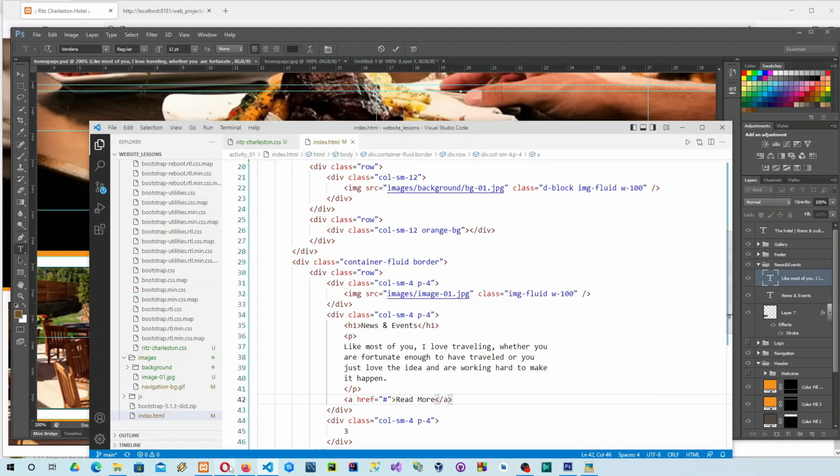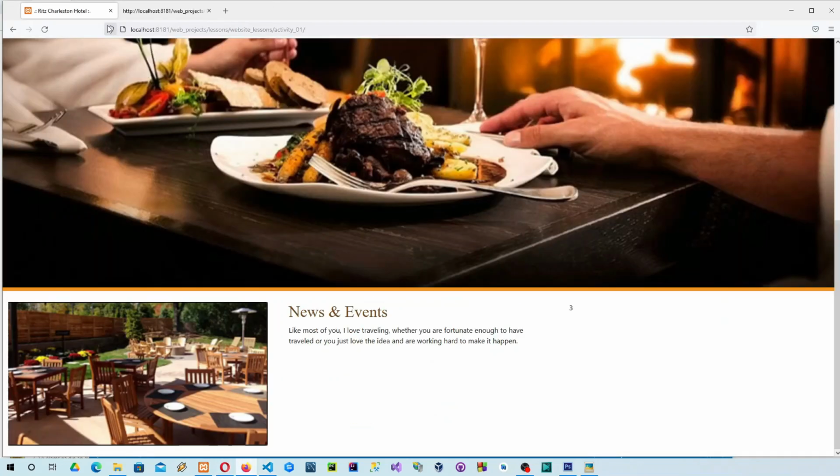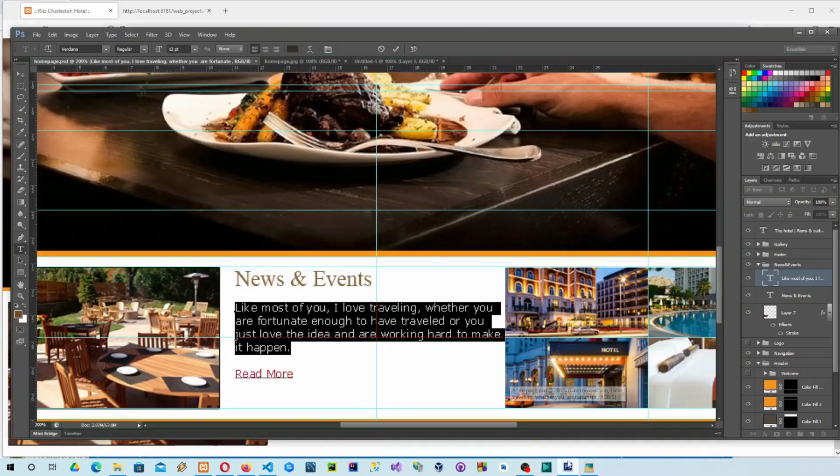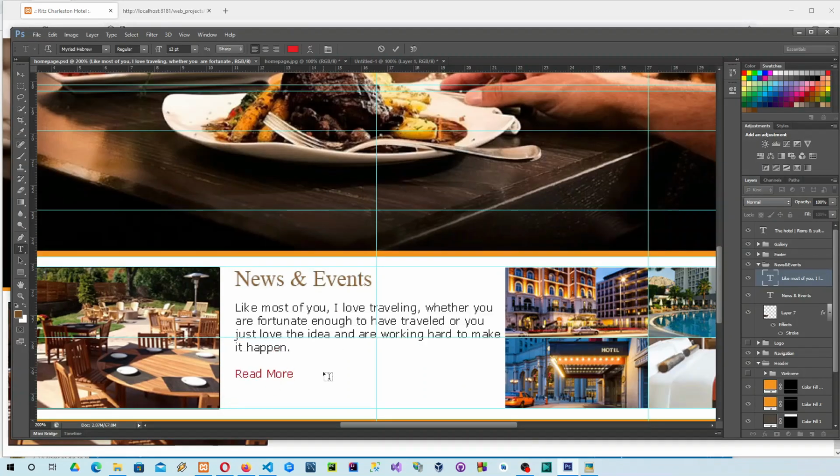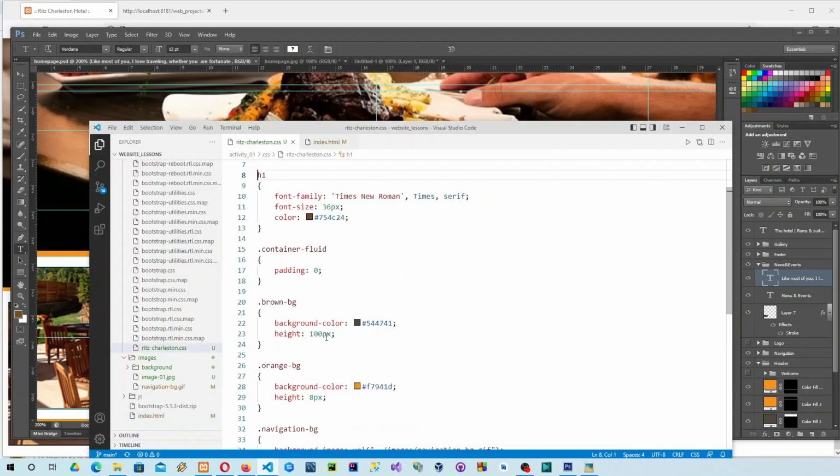Go back here. There's Read more. But the thing about Read more is that we also need to change the color as well as the design. There's no underline here, and also the color is red. So how do we do that? Let's go back here.